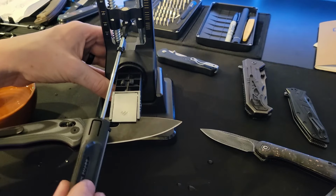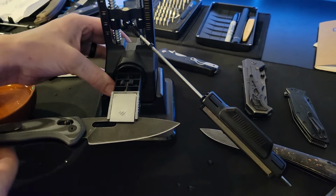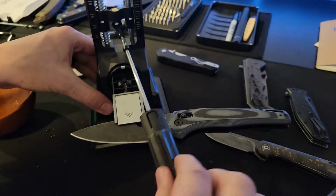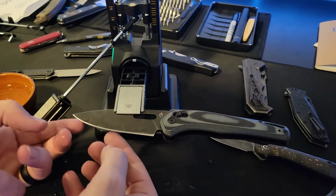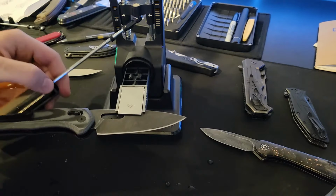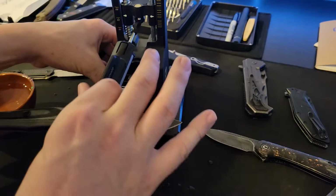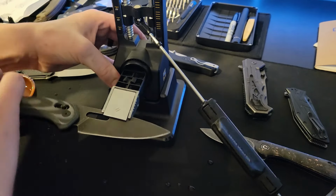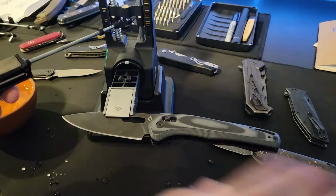Finishing up the 220 grit here. Up. Up. Not going down. Other side. Up. Up. Feel a little bit of a burr, so I'm going to lightly up. Up. Okay, moving on to the next grit.